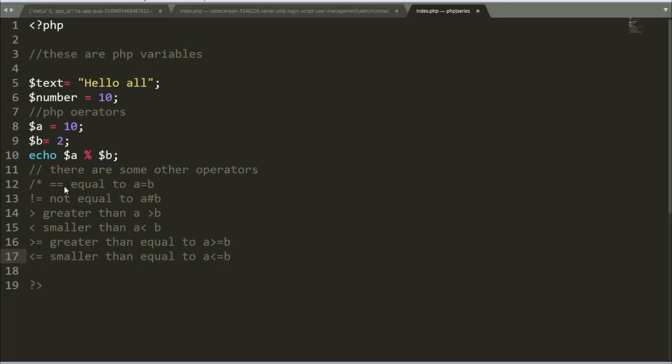Is greater than means that a is greater than b. Smaller than means that a is smaller than b. Greater or equal to means that a is greater than or equal to b. And smaller or equal to means that a is smaller than or equal to b.